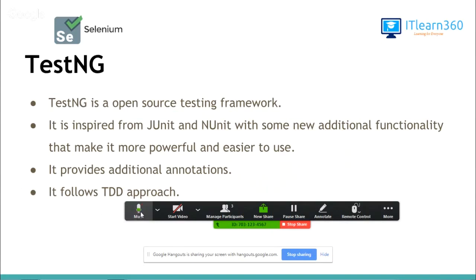It follows test-driven development approach, which is TDD. It means, see, we have various approaches. The very famous approach in our industry is test-driven development. If you are completely unaware of this, I'll give you a short introduction. Whenever you start testing a website, what you do in test-driven development, first of all, you need to write the test script. Now based on that test script, you develop your code. That is, it is a test first type of approach. You write your test script first, and to make the test script successful, developers write their code. That's why it is known as test first approach. Here, first of all, you write the test script and then you write your code. So this is the TDD approach.